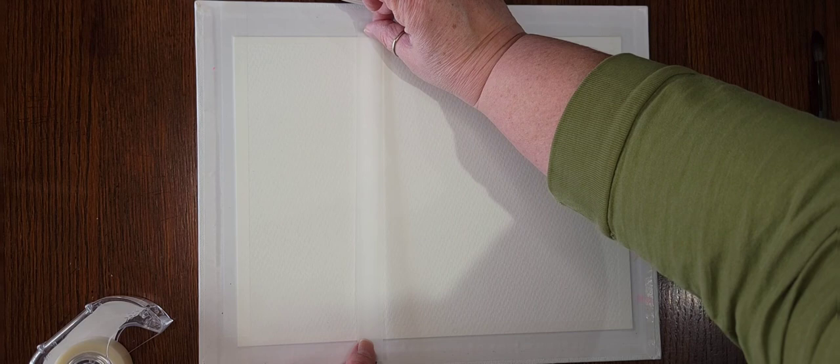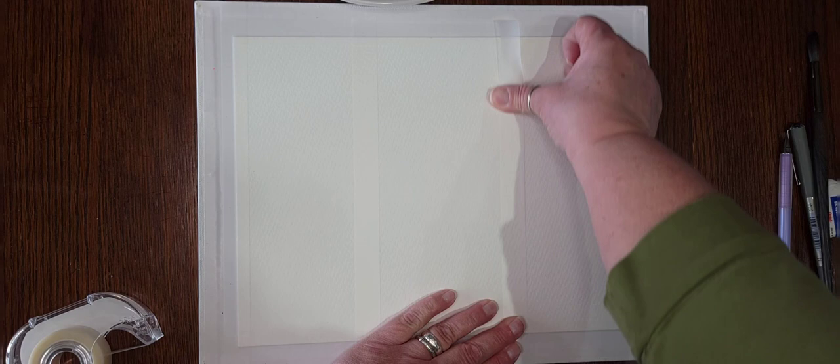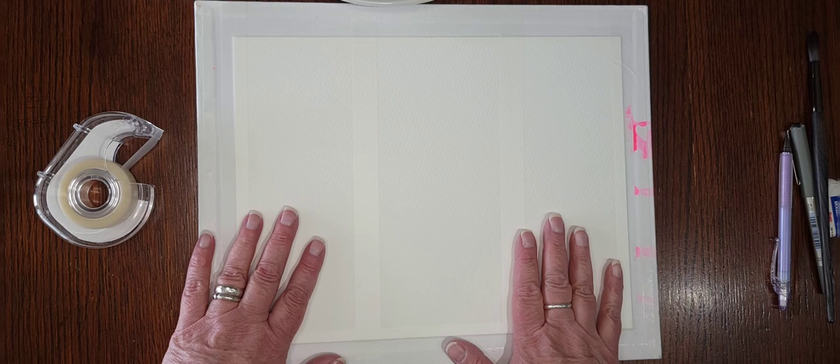Watercolor paper is always going to warp when you paint with it, just because that's the nature of water and paper. You can get thicker watercolor paper — 300 pound paper — that doesn't warp as badly, but it will still warp a little bit. So I've gone around and made sure all my edges are pushed down so my paint's not going to run under. Now the next thing I'm going to do is take two more pieces of tape and stick them on my paper dividing it into thirds. I'm not measuring, just eyeballing — if they're not exactly even that's okay. Those are going to become the border between my pieces.